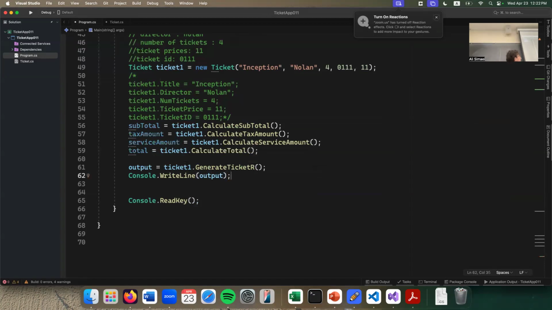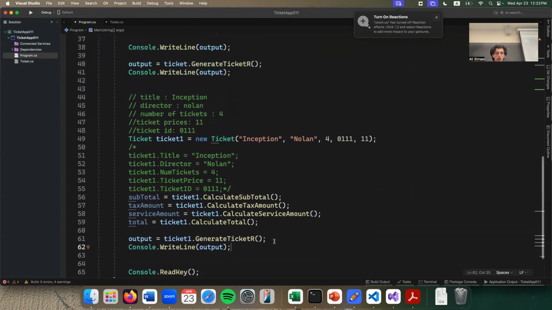Okay. So because it's a template for ticket, we are doing the same thing for every ticket that we get. You're taking the same steps. To store the information is different this time. We already know the information, so we use that to initiate the object and also store the information. The rest of it is just the same. If you want to calculate the total, you need to calculate the subtotal and then tax amount, the service amount and the total.